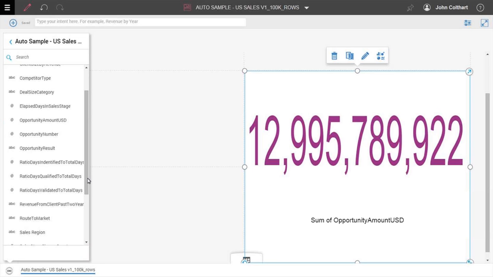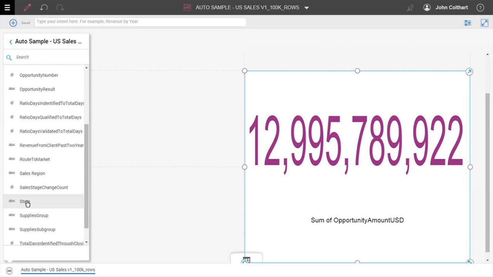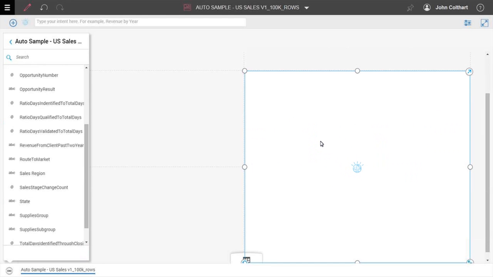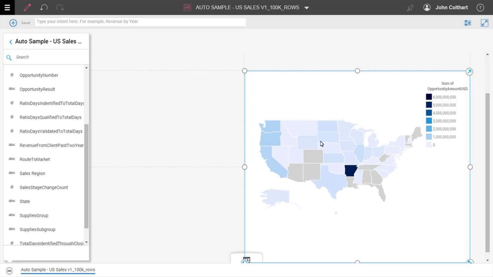Well, it goes even further. If I have things like state or city, I can drag that right on top. And what Watson Analytics will do is dynamically look at that information, understand that there's a geospatial awareness inside the system, see that you've got state information there, and dynamically paste me that same information in a beautiful map. Obviously, it picked the US because I'm using my US sales numbers, but with any data in the world, the minute you have state or country, drag and drop, and away you go. You've got your information.